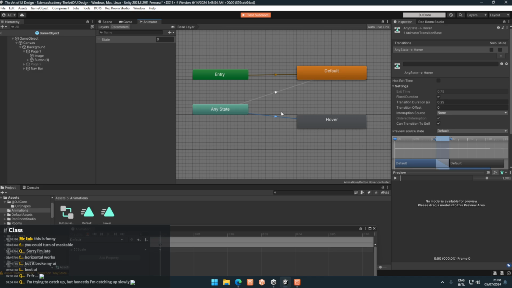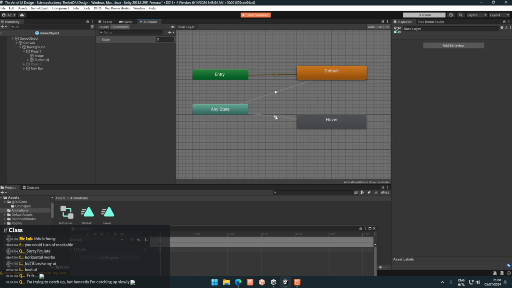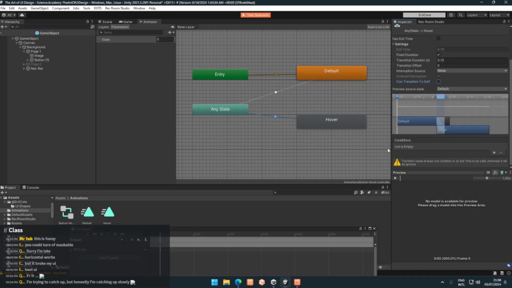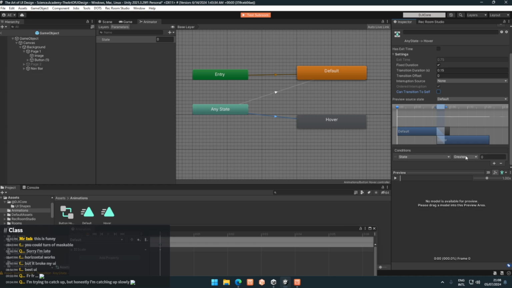Now we will pretty much do the same for the animation for hover. So we've got the transition again. I will set that to 0.15. Disable can transition to self. And then as for the condition, this time, since we've already used equals 0, we need to choose a different one.